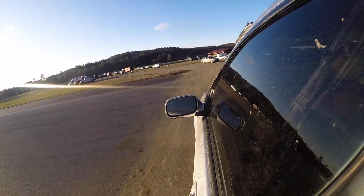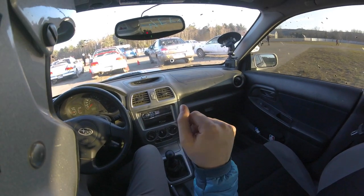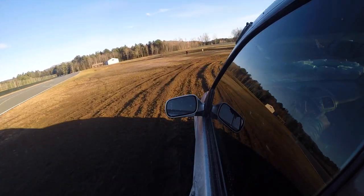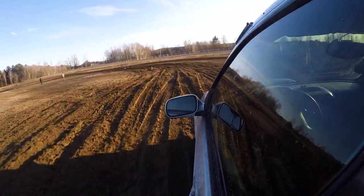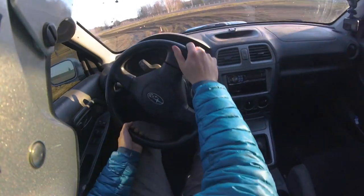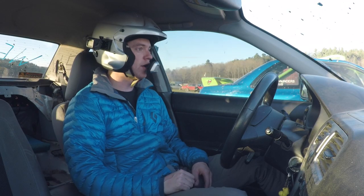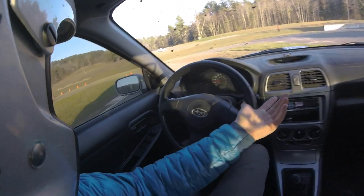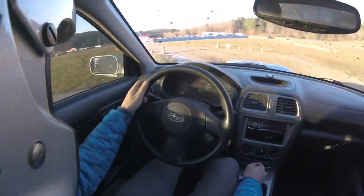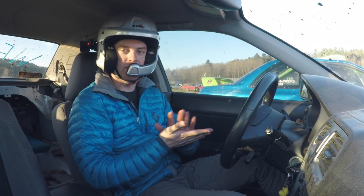That last run I was just kind of throwing it sideways, throwing it into the deep stuff at an angle so it would slow me down really quick — all that dirt collecting in the tires, almost like a skier in heavy snow — and then get the power again, get the grip. That was my best run of the day by far. I was trying to be a little more sideways and have fun, but now I've cleaned it up and I'm taking it a little easier on the car, just getting through the course.